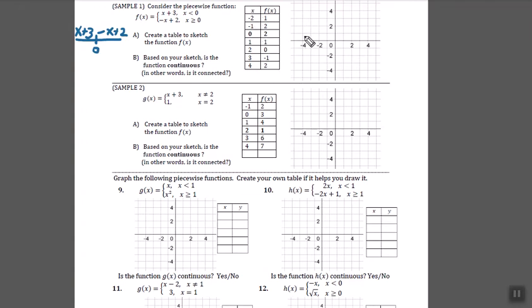So if we take a look at just this first part, we'll do this one in blue, x plus 3. So you've already got it set up in like y equals mx plus b form. The 3 is your b, your y-intercept. 1 would be your slope. So you just go up to 1, 2, 3 right here. This would be your y-intercept. Your slope is 1. So essentially you've got this line. We're going to erase this part, but we'll just draw it for now.